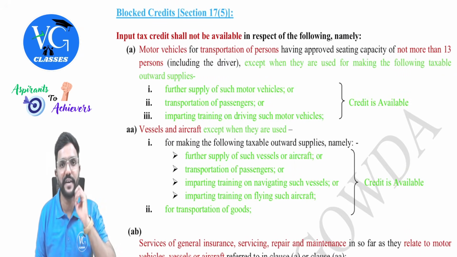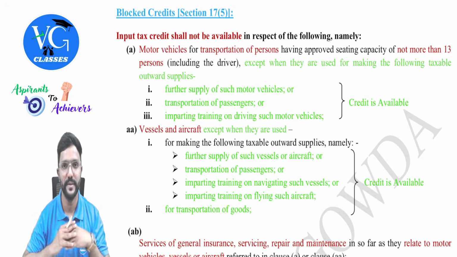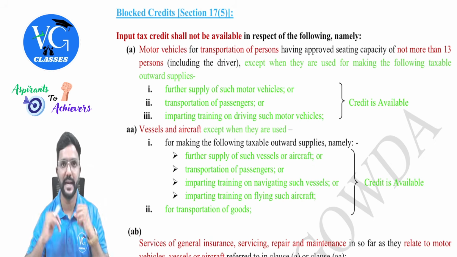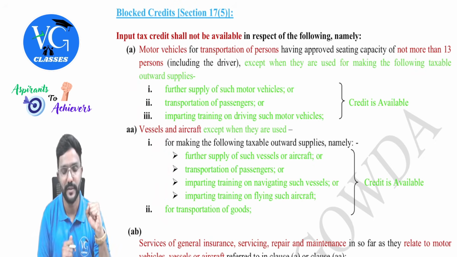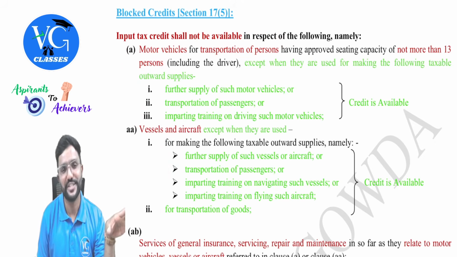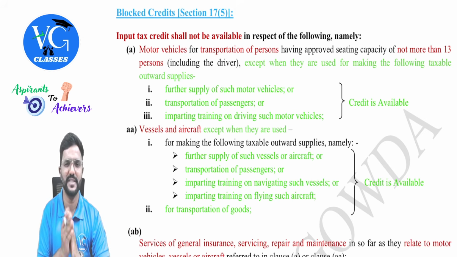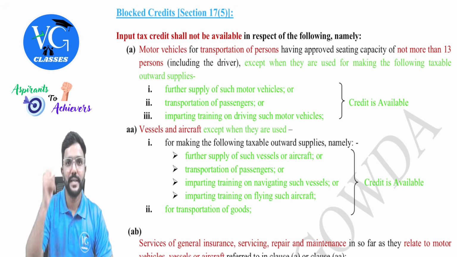There are a number of situations when the credit is blocked or restricted. When is it, we will be learning. And here I have differentiated by color, guys. Wherever I have given green, in such cases credit is available. If I have highlighted anything in red, in such cases the credit is not available. I repeat, red means no credit, green means credit is available. Got it? Yes, because there are chances that students might get confused here. So that is why I have differentiated by color. Okay, let us begin. Pay attention.